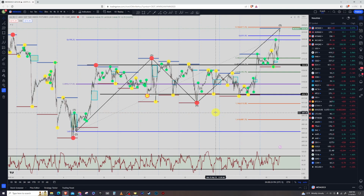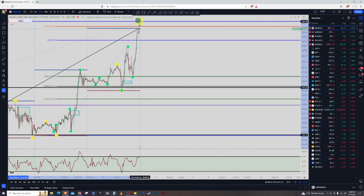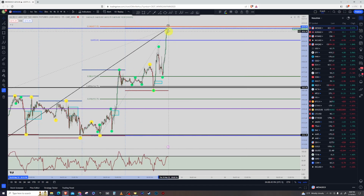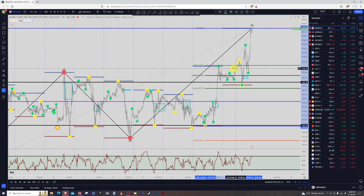So we will look for the pullback, and the pullback we're looking for is going to be this purple line right there. So that's 50%. Whenever the high gets set and the retracement happens, currently right now it's around 4145.25. So that's the retracement we'll be looking for, assuming this high holds, which it'll probably go higher. But whenever it stops going higher, that's when we'll keep on drawing the retracement back up to it. And so that is what we are looking for.